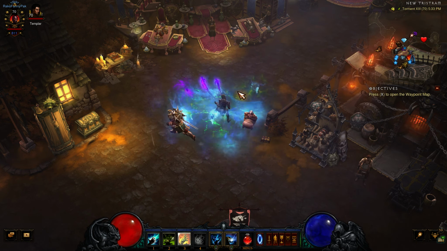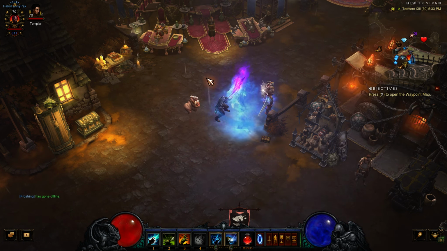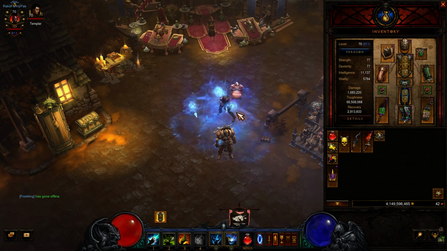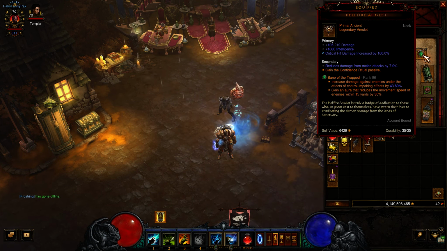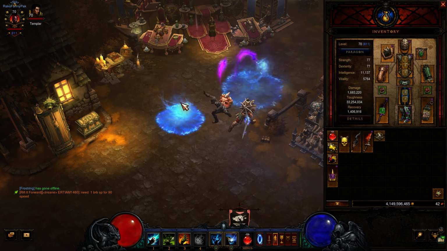There is some crazy theory crafting and mechanics about this where it's not always best to just hold it down, but your best bet in general is to just hold the skill down and blow them up as fast as you can. What's really important is your gems. I forgot to go over that. Bane of the Trapped, Pain Enhancer, and Enforcer gem. The Enforcer gem increases the damage of your pets. This is considered a pet, so that's why you want that.